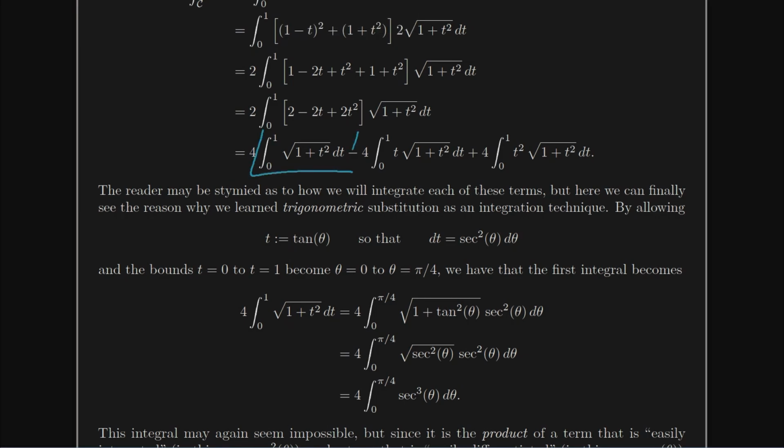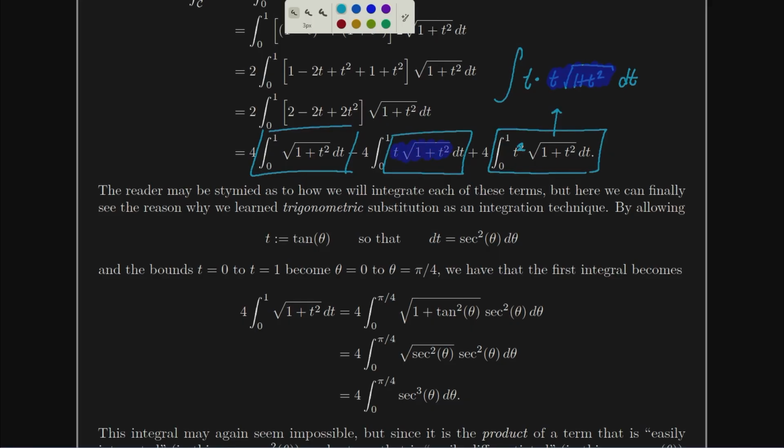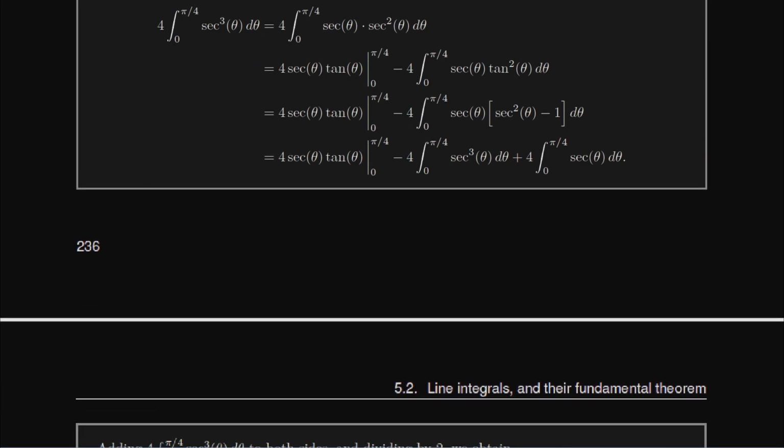I've computed that one as secant cube. I've computed that one using some u sub, and now I've got this one, which perhaps is the worst of all, because it's actually going to be a combination of both. Now that we have a t squared out front, you can imagine that's really t times t root 1 plus t squared dt, where I can use integration by parts to find an integral of this term, because that was actually the term I just tackled, and I can quite easily find a derivative of this term, because the derivative of that term will just be 1, but I'll actually have to go through that integration by parts work.